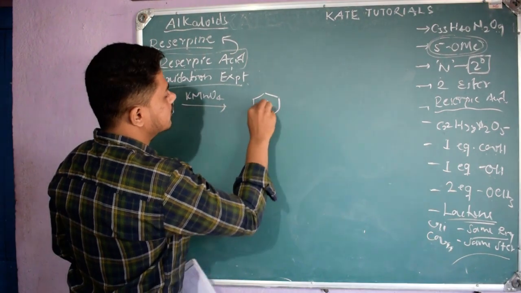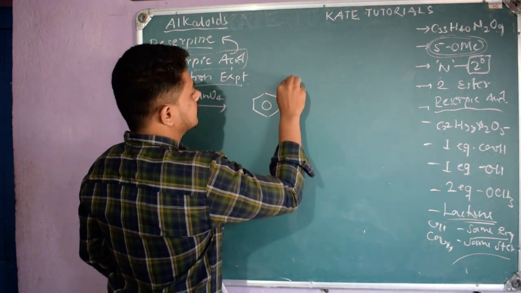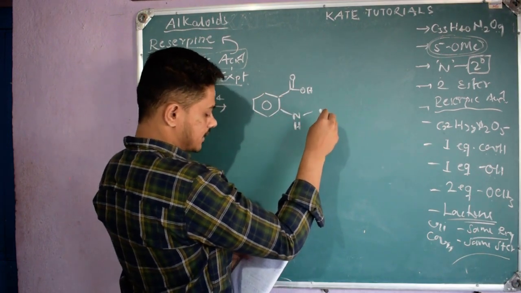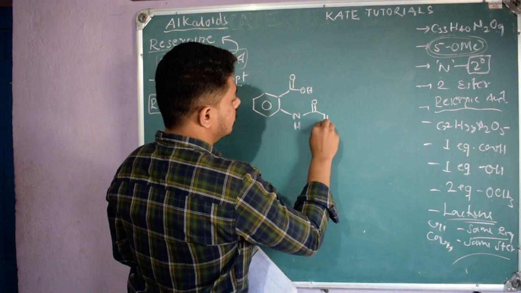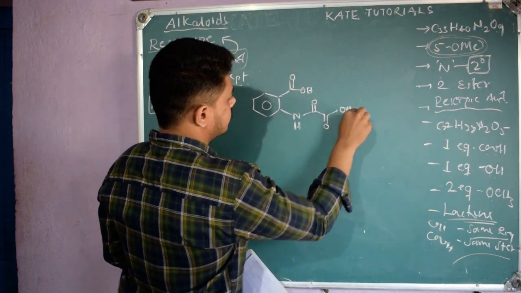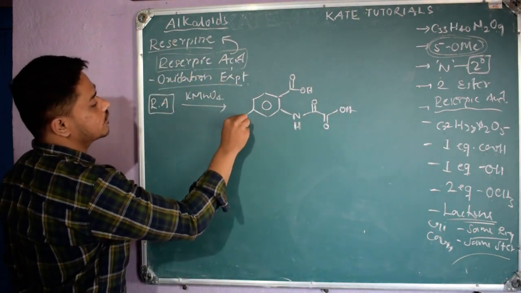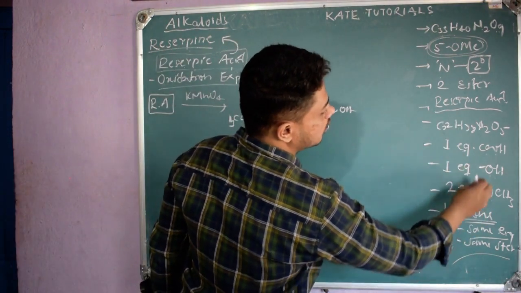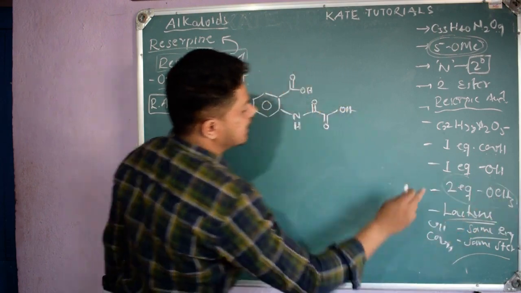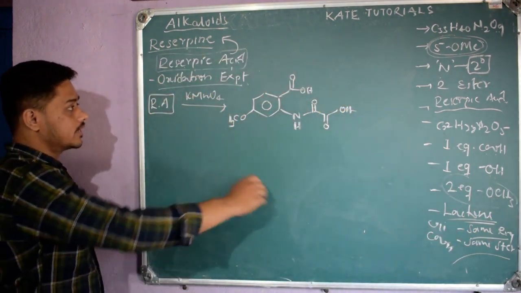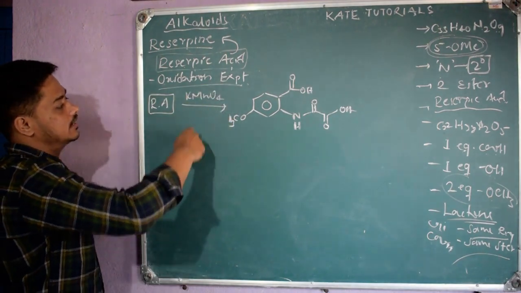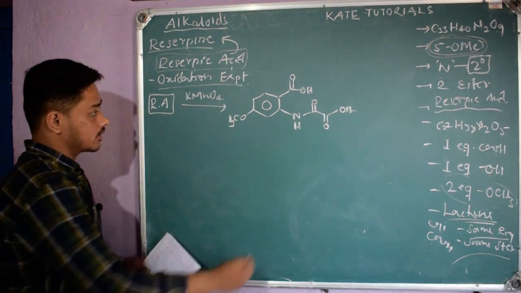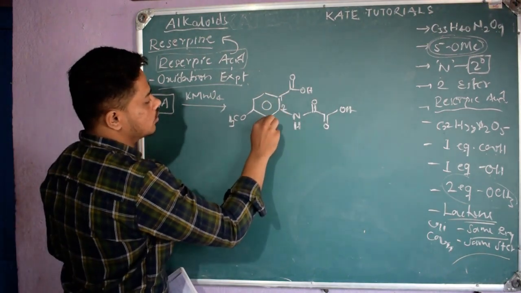Can you tell the name of it? It is very easy. Acid here, OH and here NH, right? And it is CO and it is again OH, and then OCH3. They determined that this reserpic acid has two equivalents of OCH3, of which one equivalent was here only, right? When they did this KMnO4 oxidation, there was breaking of some bonds and they got this product, and the name of this product is, see, it is numbered like this: 1 2 3 4.